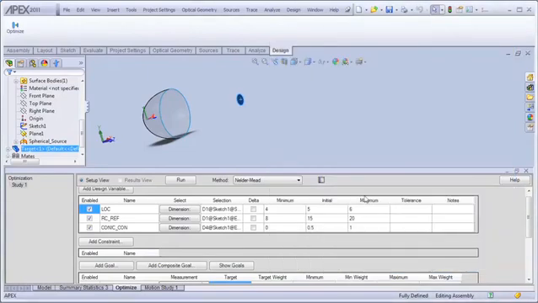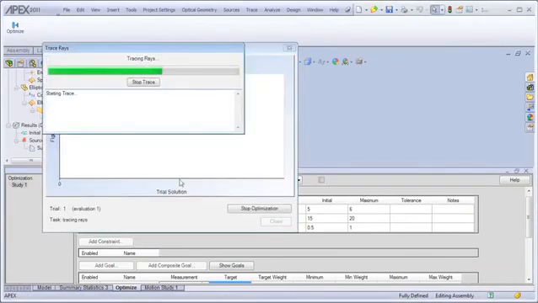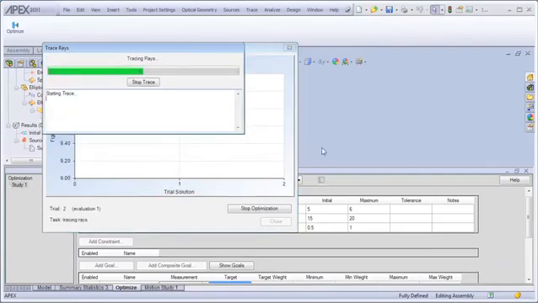When you have set your optimization options for exit criteria, you are then ready to hit the Run button and start the optimization. You will see a series of dialog boxes which appear on your screen, which are informing you of the optimization progress. You will see the number of trial solutions and the individual evaluations within those trial solutions as Apex attempts to find an optimum solution for your particular system geometry.